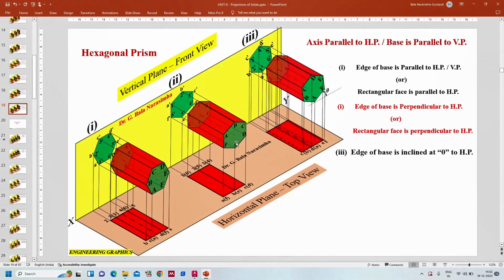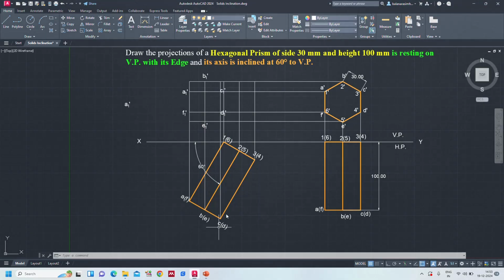So you can see guys, whenever this prism with its axis is tilted at an angle of 60 degrees to vertical plane, when you see from the front, the base is clearly visible. So that's why the front face I am going to mark it as completely visible.